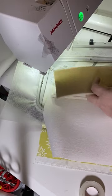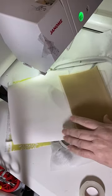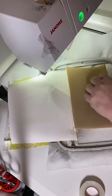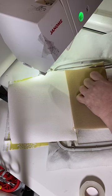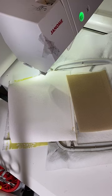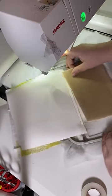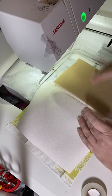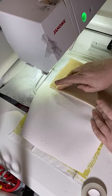In the instructions I give you, make this a generous cut so that you can go ahead and fussy cut it down. And then you can always trim it out of your seam allowance afterwards. But with the curved edges, it's kind of hard to estimate without just making it a little larger. So I'm going to put just a little bit of tape down to hold this down. It doesn't need a lot because we're going to hold it in with the vinyl when we fold the vinyl down. So again, I'm putting that about halfway, so it's covering the vinyl on the bottom and halfway between.